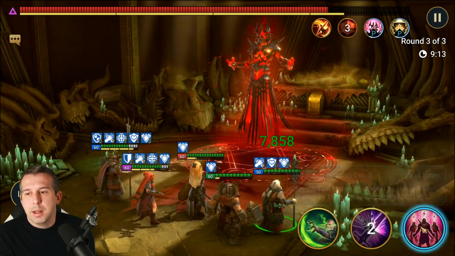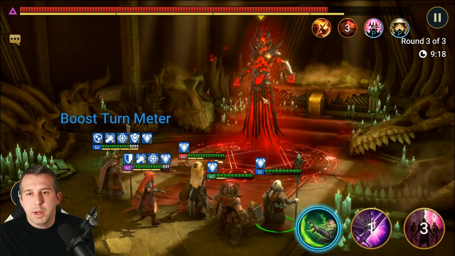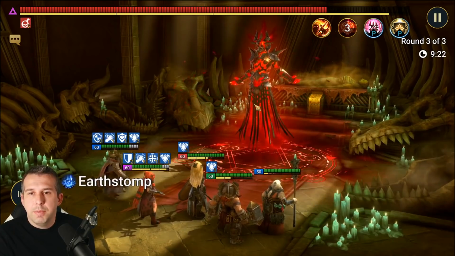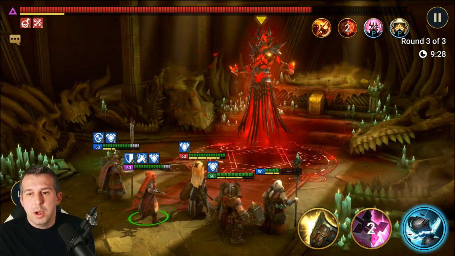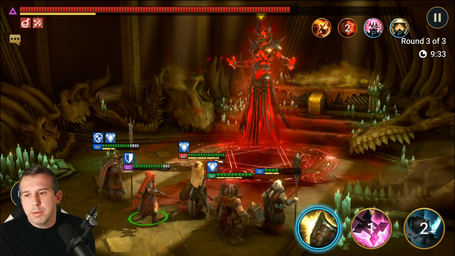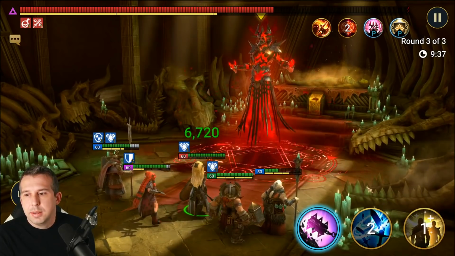I don't want his counter attack up. We're going to fill turn meter here because we're going to get through our abilities quicker. Got a poison out, it's fine. Hopefully decrease attack here. Got it. So we get a big whack. It's actually gone in on my Avir, which is not ideal. Not ideal at all. But I think that's because he didn't have increased defense on. Look, he's the only one without increased defense. So that's why he's taken that.